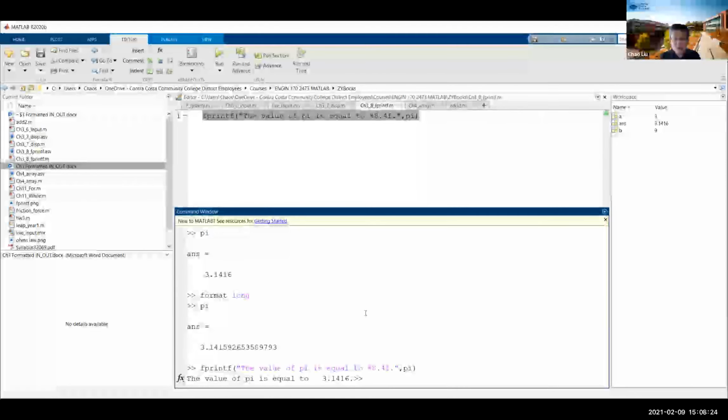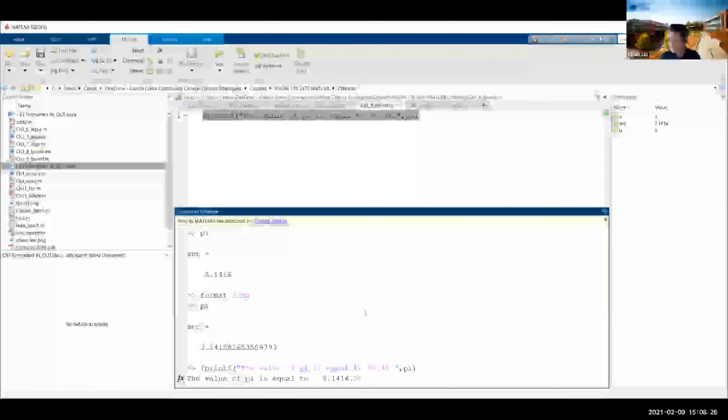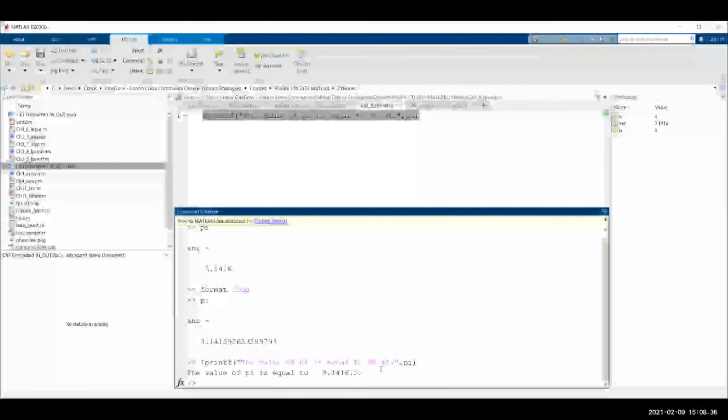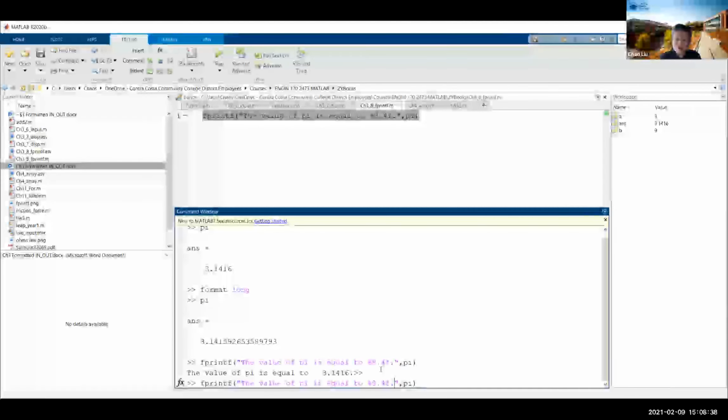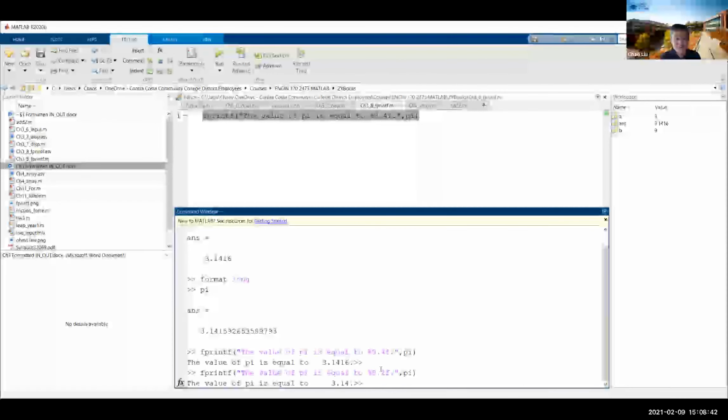Can you guess what the 0.4 means? 4 digits. 4 digits, yes. So let me try another one. Let me change it to 2. That is 3.14. That means after the decimal point, how many digits that you want?